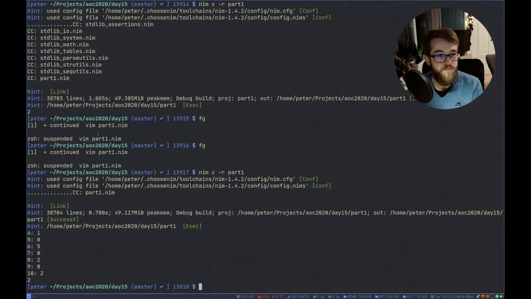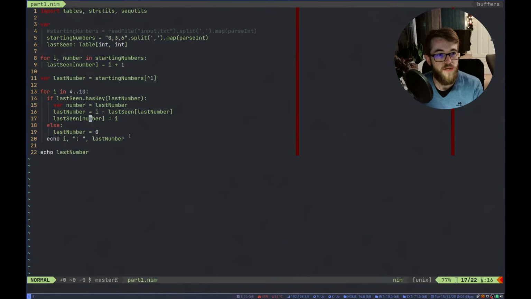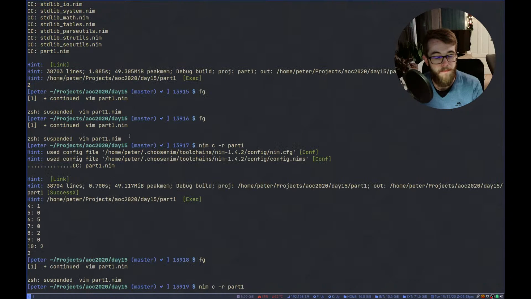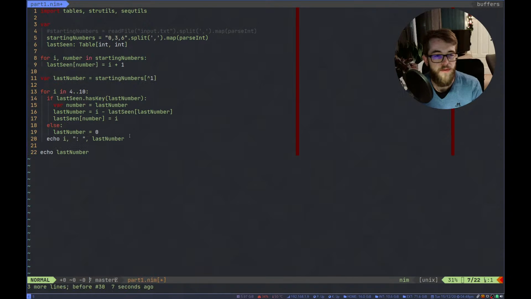Oh, right. We shouldn't initialize this at all, actually. Wait, we should. We should only do this for the first two ones.